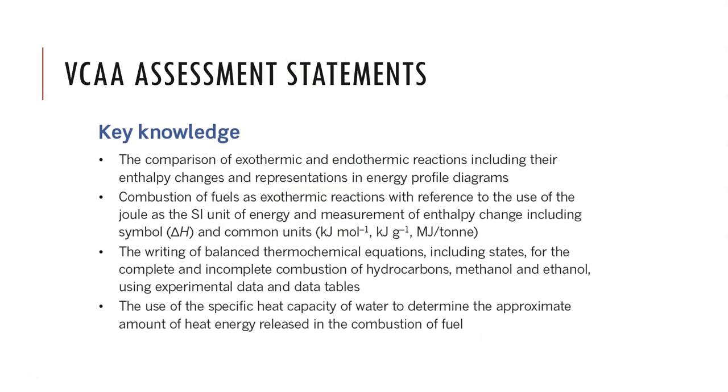The key things that VCAA wants us to concentrate on in this case is being able to compare exothermic and endothermic reactions, including their enthalpy changes, combustion of fuels as exothermic reactions with reference to joules as the SI unit, including enthalpy change as kilojoules per mole, be able to convert these between joules, kilojoules, and megajoules, again, metric conversions coming up, be able to write thermochemical equations, and also be able to determine these values experimentally using specific heat capacity calculations and Q equals MC delta T, which we did previously in Unit 1 and 2.